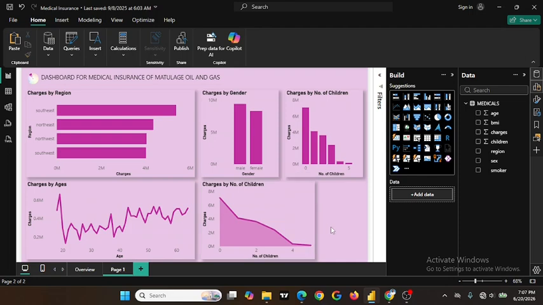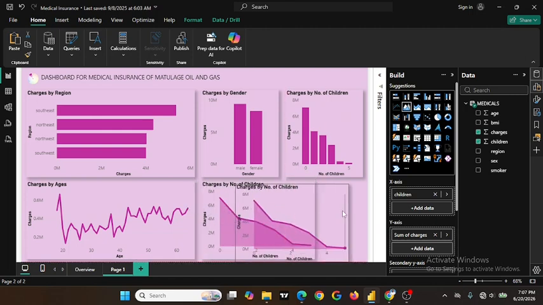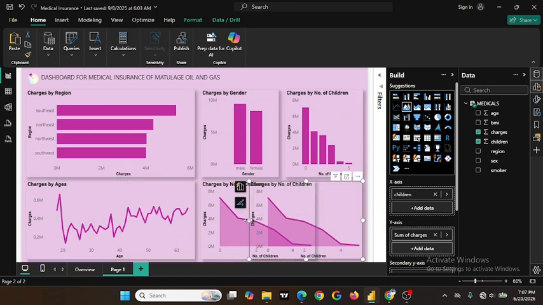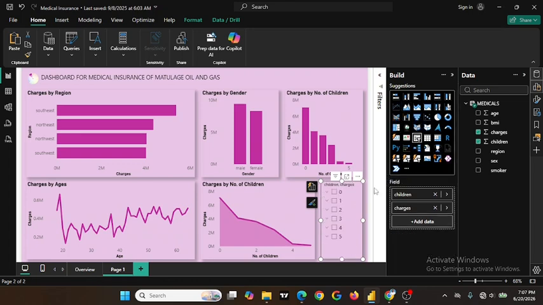Okay, and finally I want to have a slicer. So the slicer will be there to slice every other thing. I want to have the slicer be this smoker. So I'll do the same thing, just copy any one. I can copy this, Control C, Control V, and I'll bring that here, just reduce it, something like this, and I think it's too small. Nice. Remove, change the visual to a slicer. Now I have a slicer.